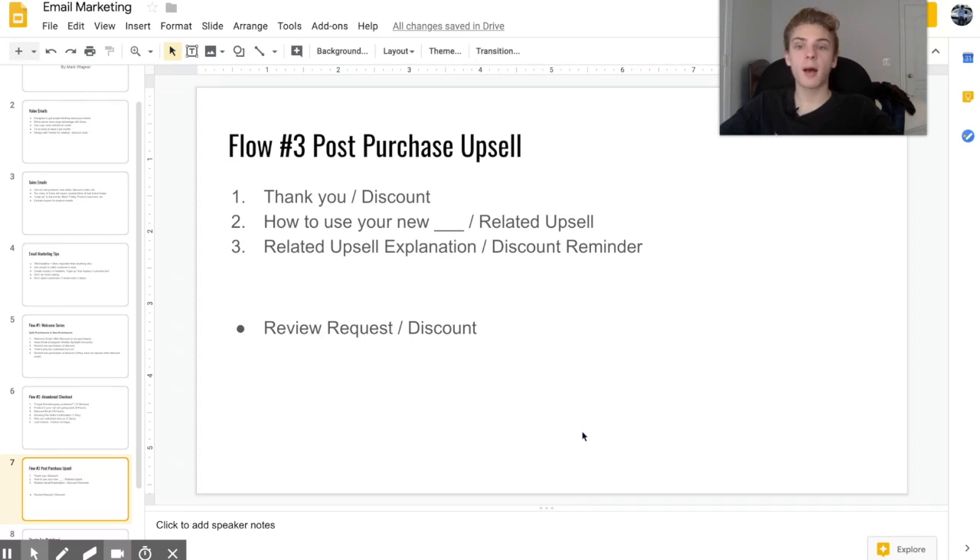The downside of this flow is that when customers place an order and then get an email offering a discount, a lot of times they'll ask if they can apply it to their current order — I'll often give it to them, but I don't love it because the discount is designed to increase their value, not decrease it. You can also email customers 30-35 days after they've received their order asking how they like the product, and offer a fat discount in exchange for a review.